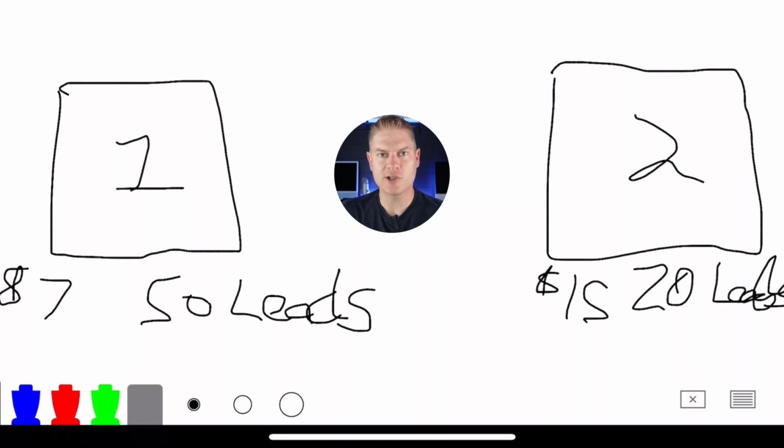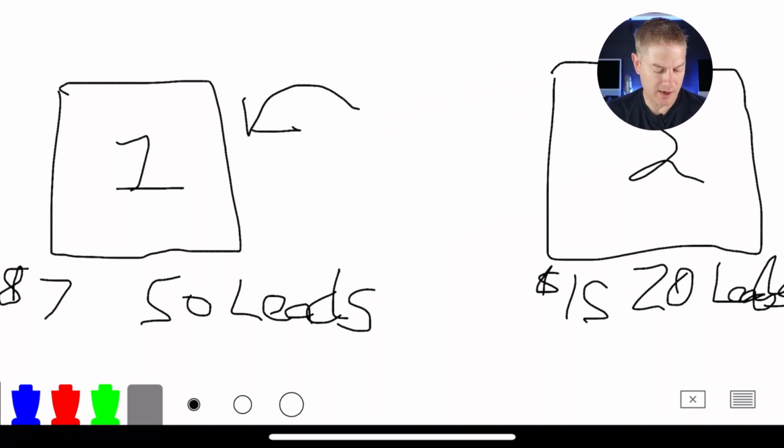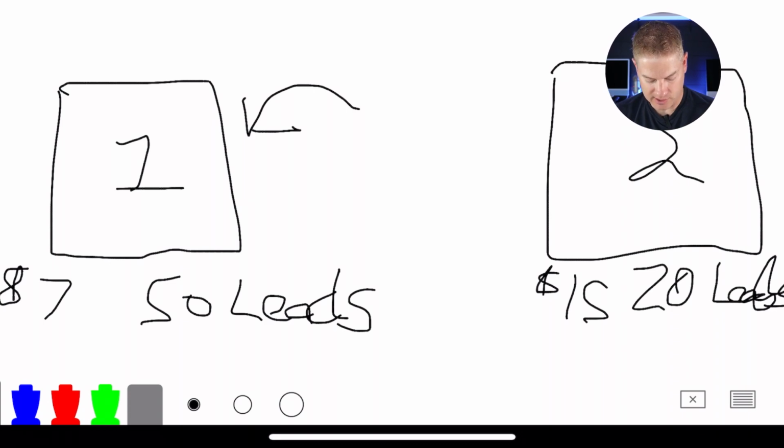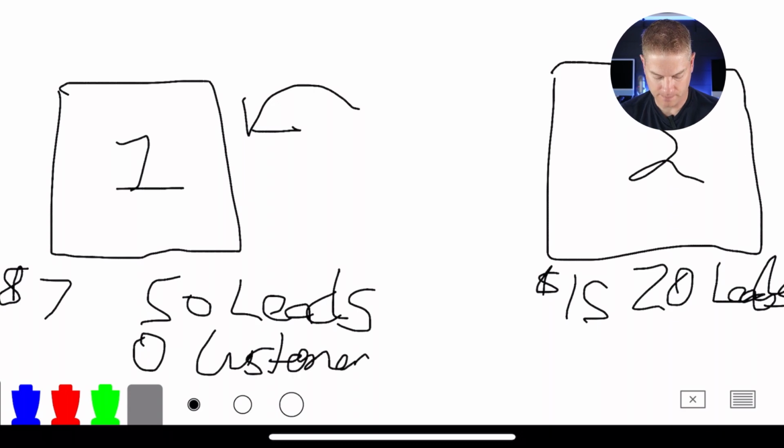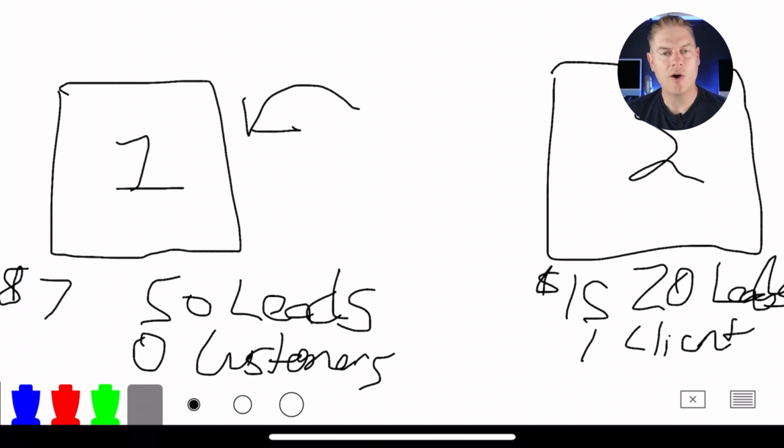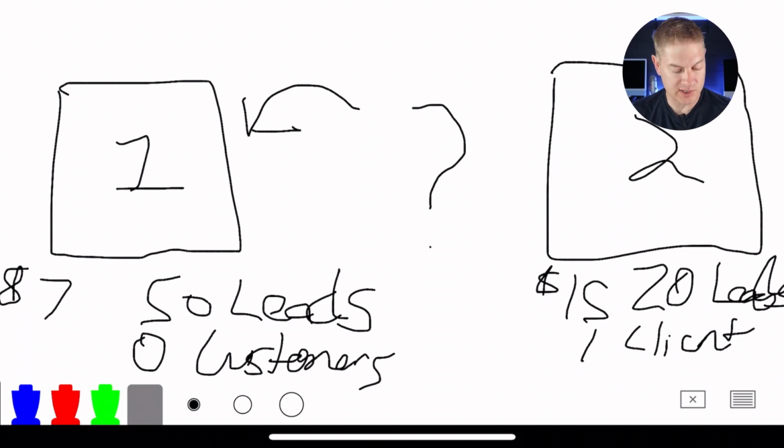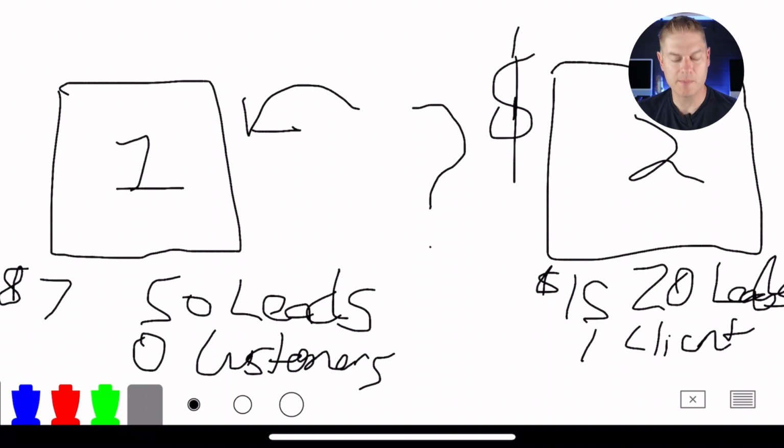So upon first review, when I look at both ads, I would say, well, ad number 1 is a lot better because I'm getting 50 leads and they're only at a cost of $7. This is a much better ad. But when I dive in deeper, I see, okay, this ad converted into 0 customers or clients, whatever you want to call them. And this ad generated me 1 client or customer. Now, looking back at this, which ad was better? On one ad, yeah, I had a heck of a lot more leads and they were cheaper, but on the other one, I actually got a sale out of it. And I got a return on my investment.